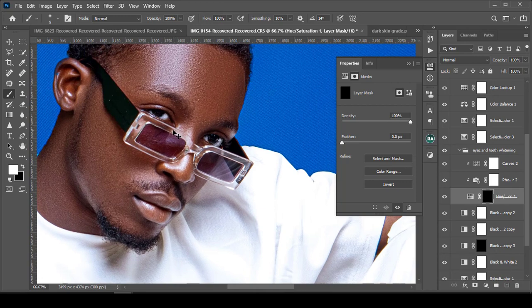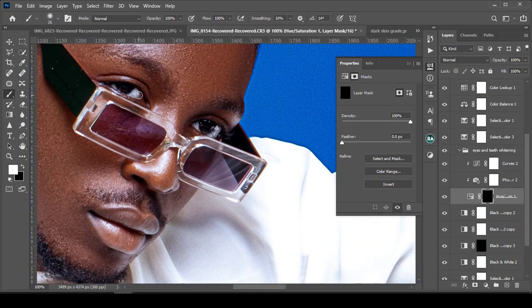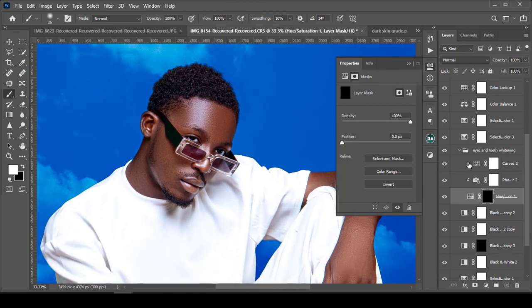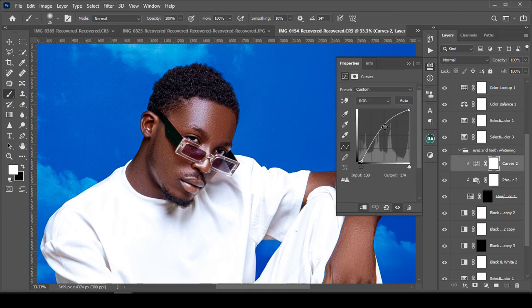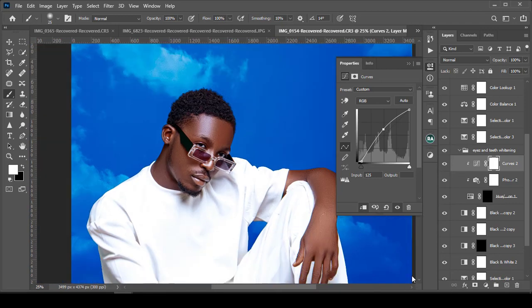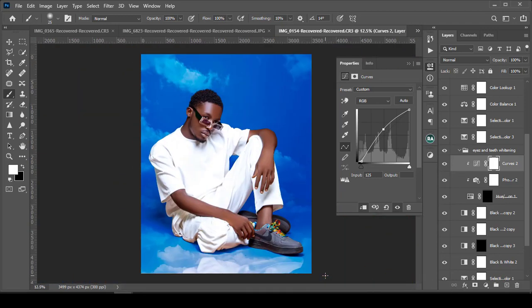Okay, so we can also come down here and reduce this brightness on the curve if it's too much. So you see why I said it is non-destructive. You can always manipulate this grade to get the result that you want.